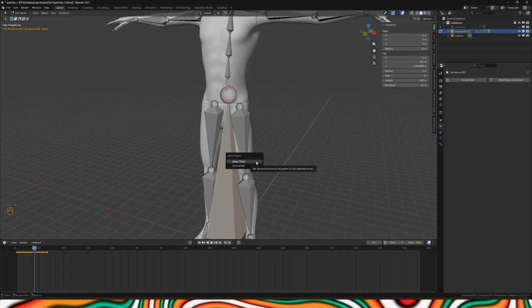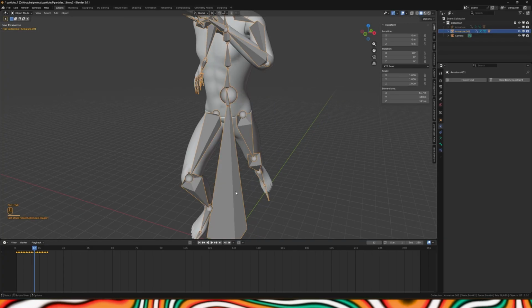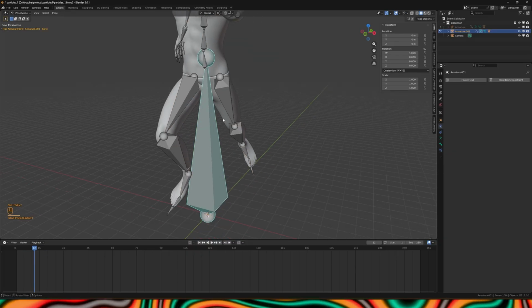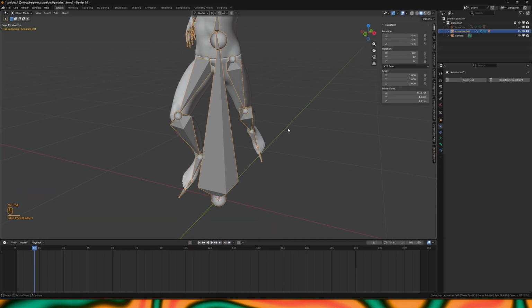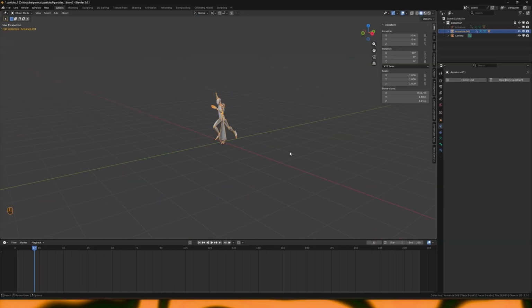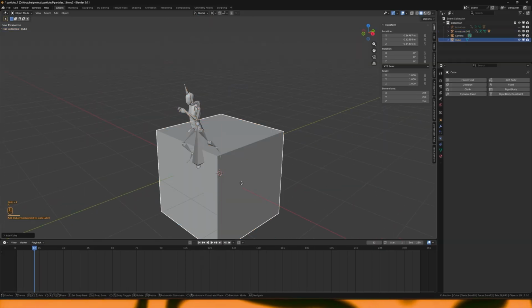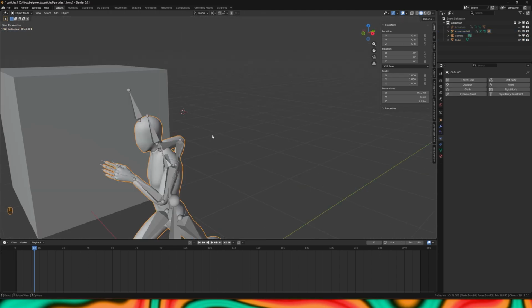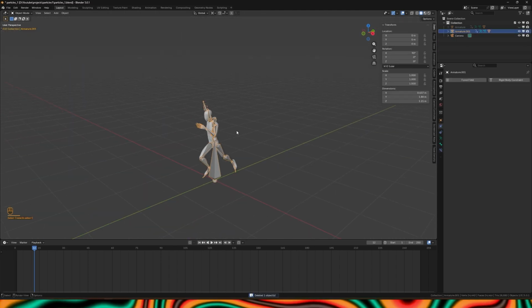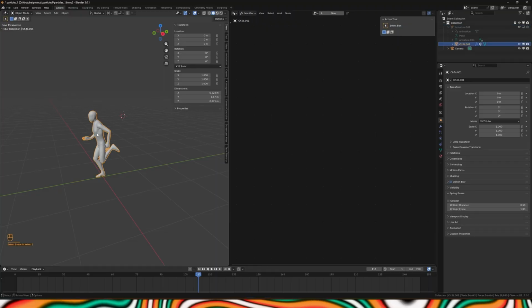Ctrl P, keep offset. After this you can go into the pose mode by pressing Ctrl Tab, and with that new bone selected, press S 0.01 to make it 100 times smaller. Now in object mode we can see that our character has correct size and the scale of the skeleton is 1, so all of the math in geometry nodes will be correctly scaled. We can hide the armature so it doesn't get in the way.